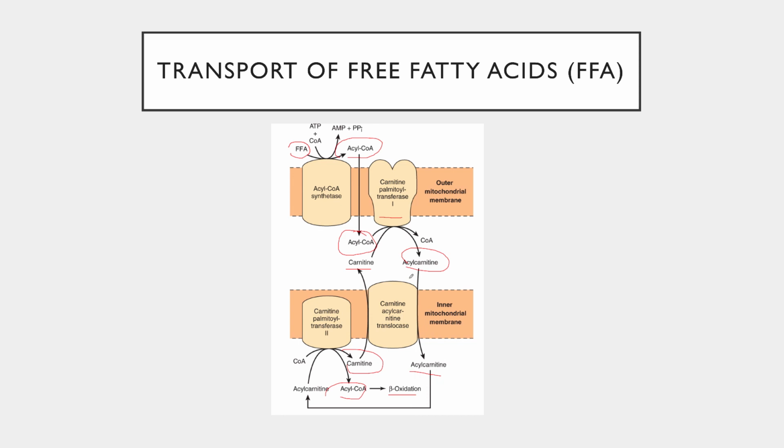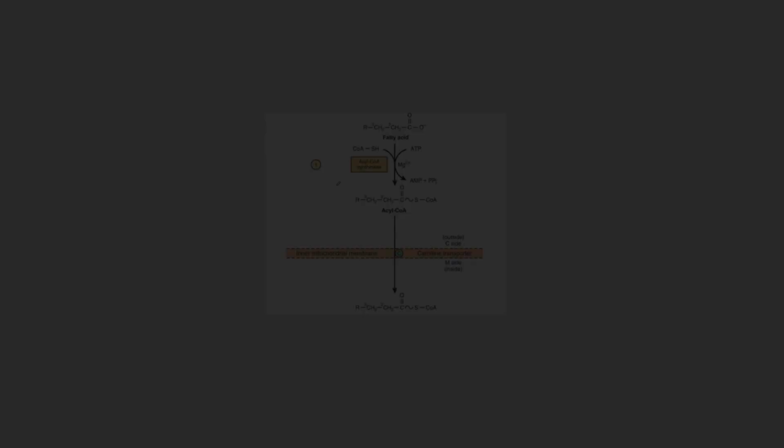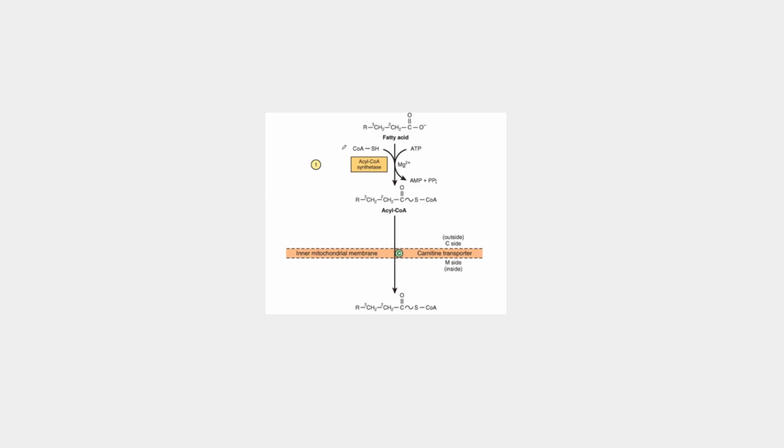So our two transporters needed to get free fatty acids from the cytosol into the mitochondria are carnitine palmitoyltransferase 1 and carnitine palmitoyltransferase 2. Of note, this process requires the cofactor carnitine, which can be recycled in this process. So if we look more closely at fatty acid beta oxidation, this is the process we just discussed here. Our fatty acid comes in, it generates a fatty acyl-CoA on the cytosolic side and is transported through both mitochondrial membranes, and the resulting fatty acyl-CoA is now in the mitochondria and ready for beta oxidation.